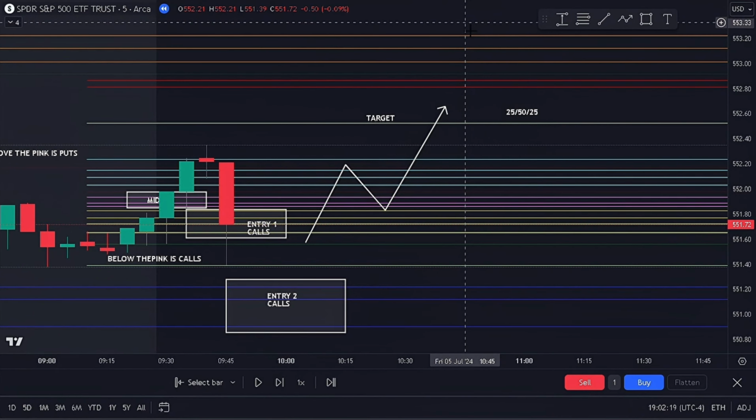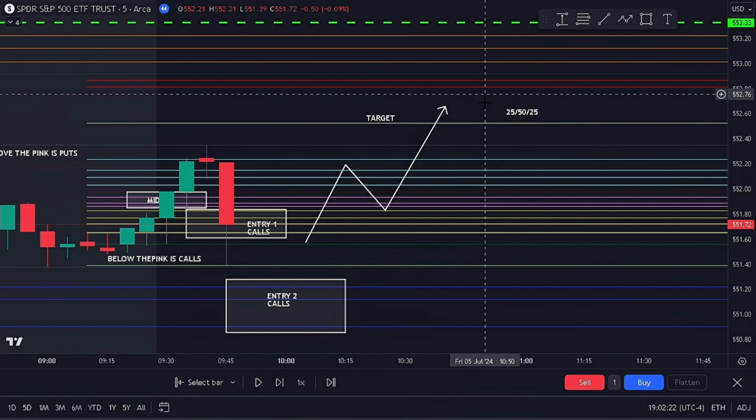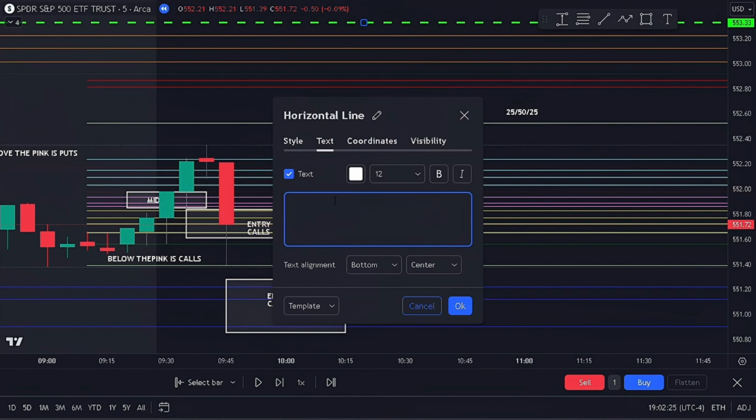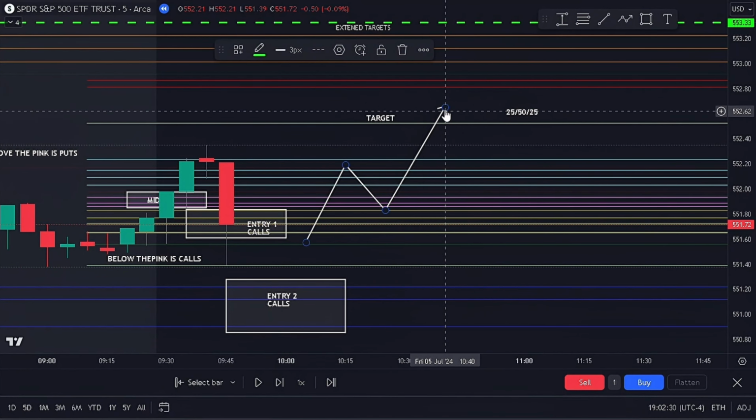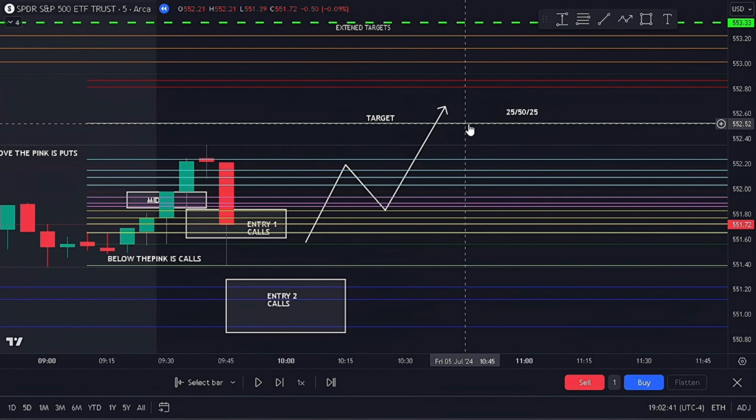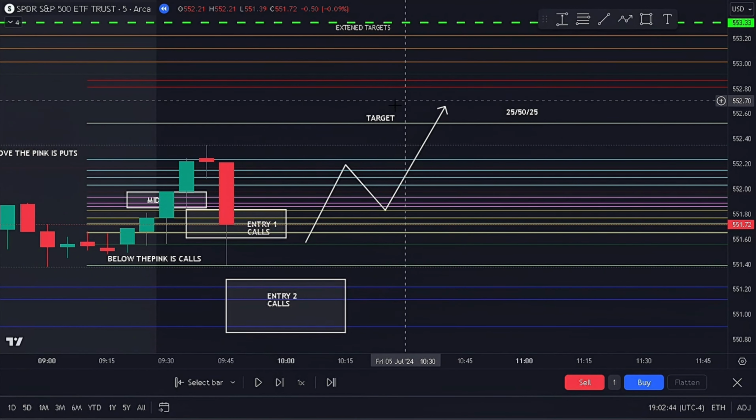Now, there is no level here, but I'm just going to add it. Sometimes we get something called extended targets. This is not algo related. These are levels of interest that I give to my members the night of or morning during the pre-market. This is just an idea of how much more it can go after the target. So you want to sell 80% at the target and leave some runners that you're willing to sacrifice to try and test the next target, which I call extended targets.